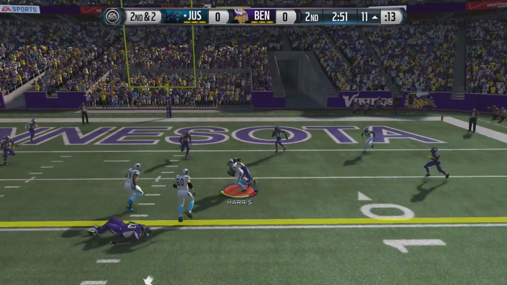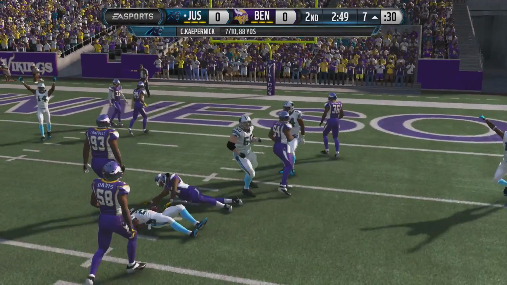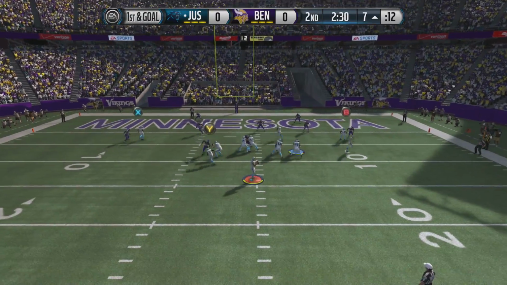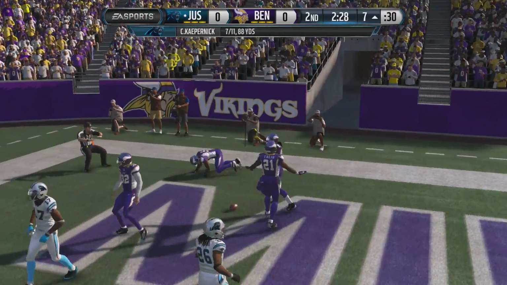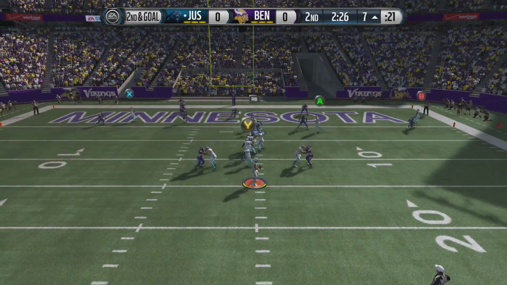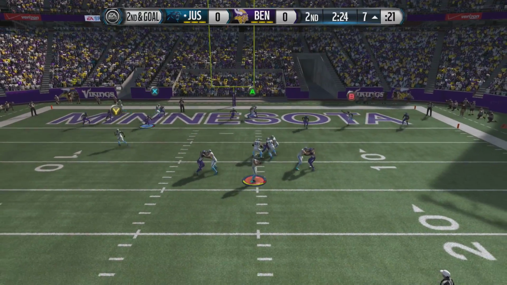Try to make something happen. Connect with Harris again, getting the first down. So it's looking good for us. Kaepernick, I need you to make something happen. I go deep. Oh, the fade route did not work. He was covered really good. Kaepernick, I need you to make something happen.